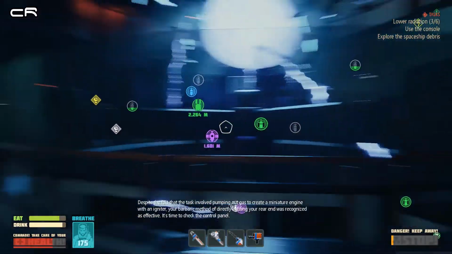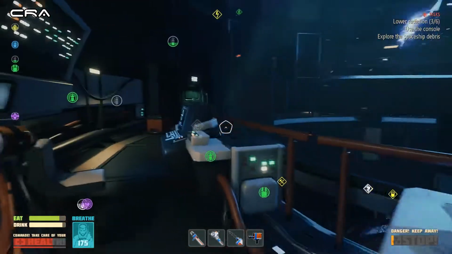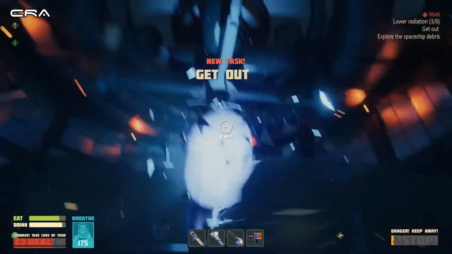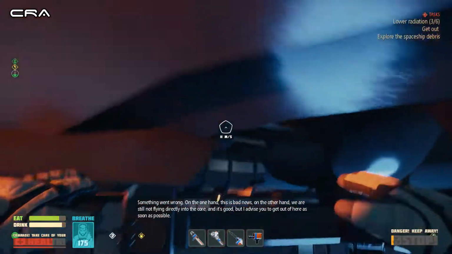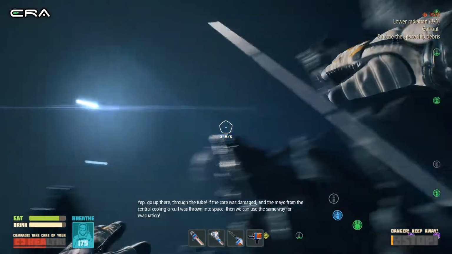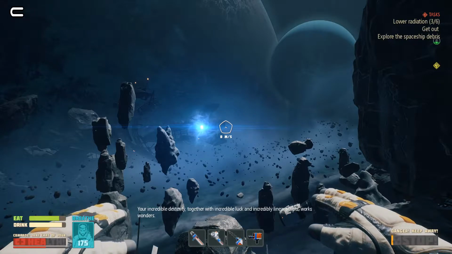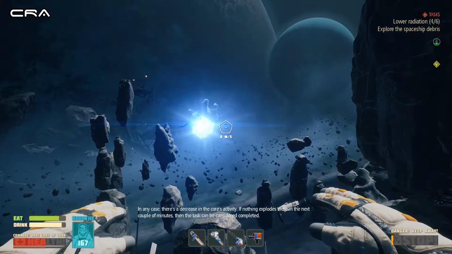Despite the fact that the task involves pumping out gas to create a miniature engine with an igniter, your barbaric method of directly lighting your rear end is recognized as effective. It's time to check the control panel. Your incredible dexterity, together with incredible luck and incredibly limited strength, works wonders. In any case, there's a decrease in the core's activity. If nothing explodes there in the next couple of minutes, then the task can be considered completed.